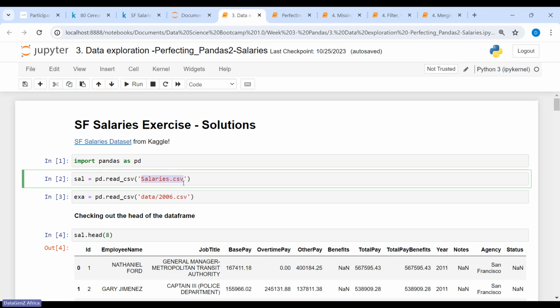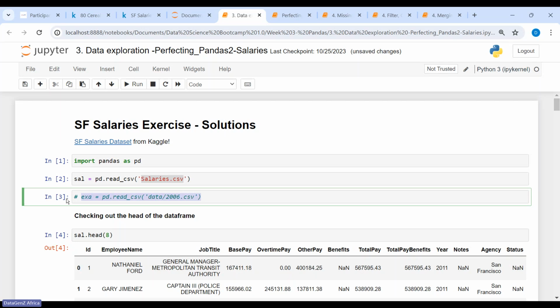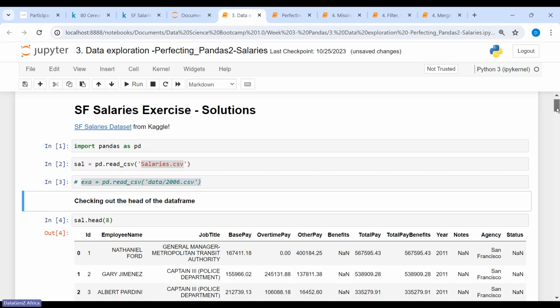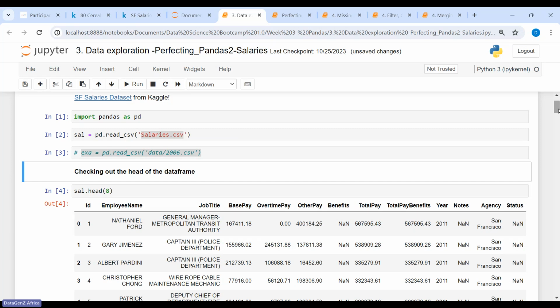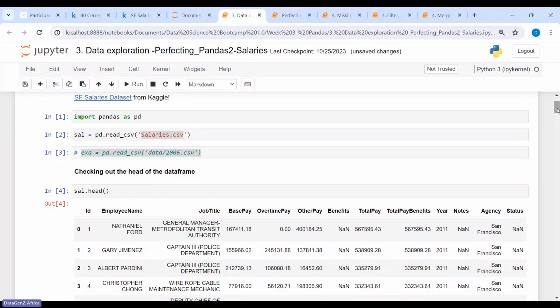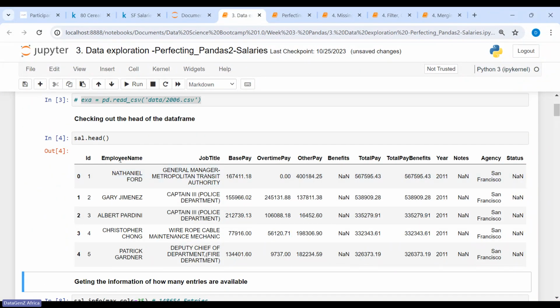All right. I'm storing it into a variable. Okay, this is not actually needed here, so I'm just going to comment it out. Now, in the process of investigating, the first thing is that you want to view the data set. You want to check out what the data set looks like. The syntax to do that is you can use your .head method. By default, .head returns the first 5 rows of the data set. So it's going to show me, okay, this is the way this data set looks like.